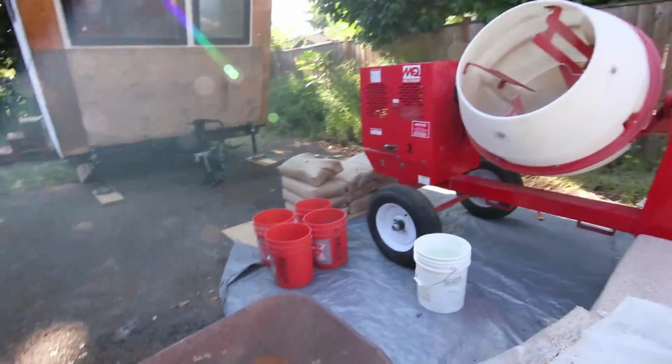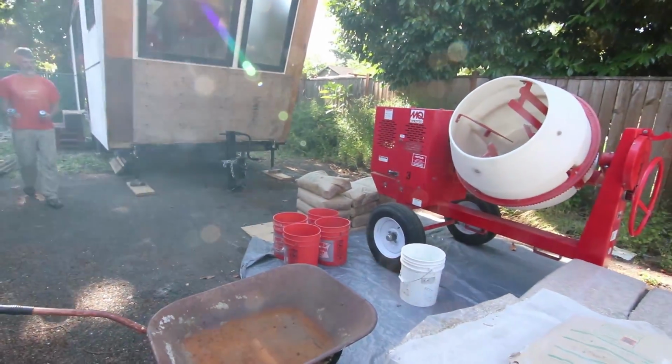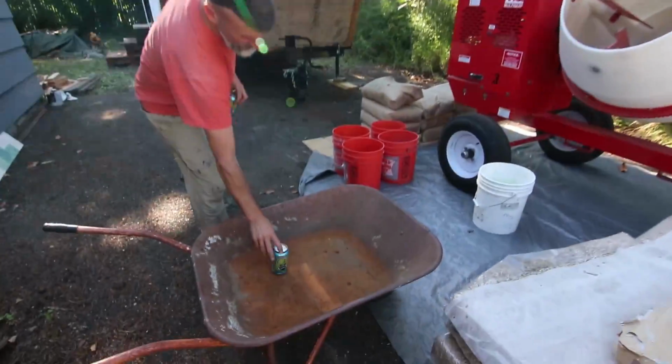The time has come. Forms are prepped, things are ready. Time to get this hempcrete flowing. What's that? The ice is all melted.